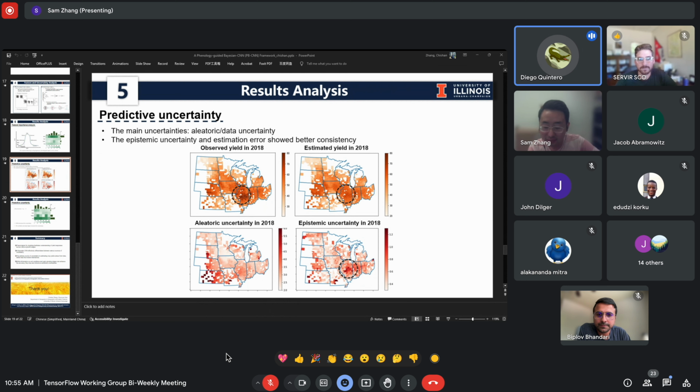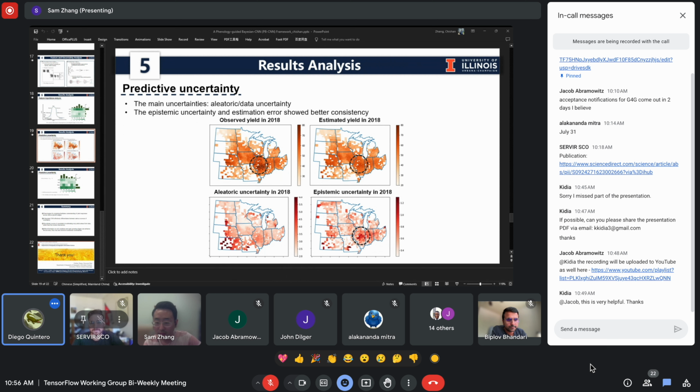I want to say it again, it's great work, because when I look at your feature importance, it makes sense, and that's really important. I work with process-based models, and a lot of people when they do machine learning models for yield prediction only care about the output, but they don't care about the model making sense. By looking at your feature importance, it definitely makes sense. I mean, what phenological stages are more important than others, and that's something that usually people miss when they are using machine learning for yield prediction, and you are not doing that. So again, thank you for showing this amazing work.